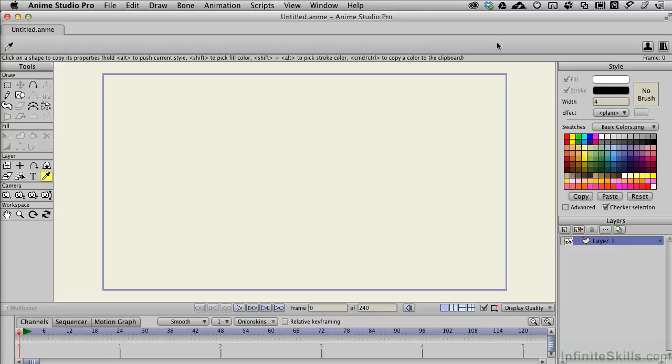The biggest enemy any animator has is poor time management. Fortunately, Anime Studio Pro gives you some nice tools to make sure that you use your time efficiently, specifically the style palette. When you first look at it, it looks like just a color picker for your shapes. And at its most basic level, that's absolutely correct.